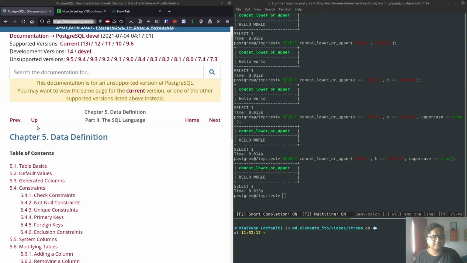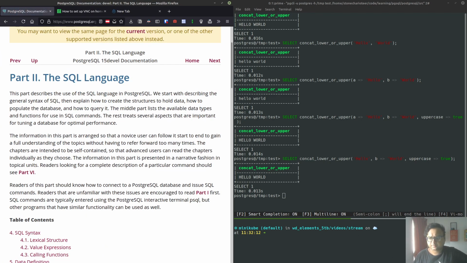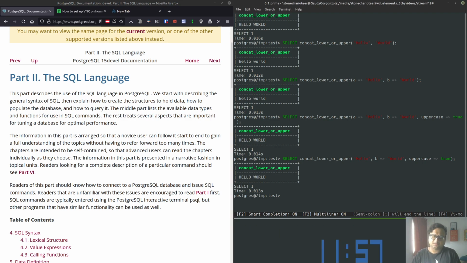Let's see how many. So I'm hoping to have a soft stop at around 1 p.m., which is an hour from now.